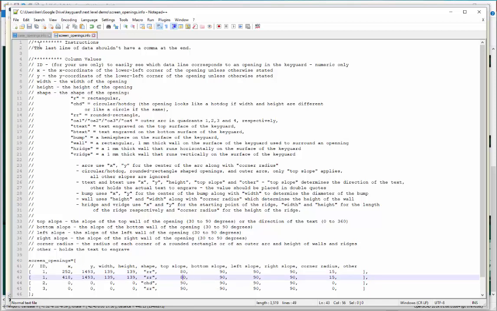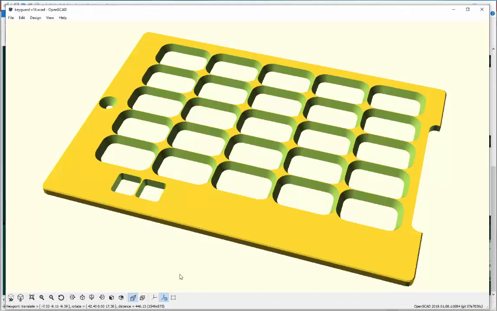And we'll save again. Go look at what we produced. Okay, so now the angle's a little bit straighter, but we do get now a full separation between these two buttons here. All right, now what we want to do is put a bump. Let's put a bump right here. And let's find that spot. The X and Y location for a bump is the center of the bump. So let's go find that center in our screenshot.